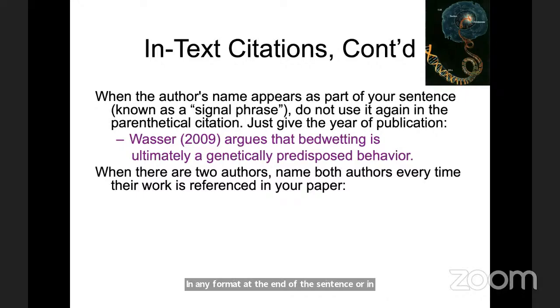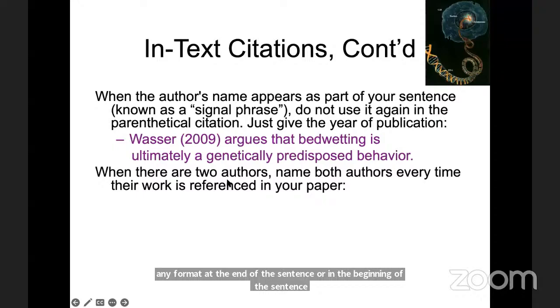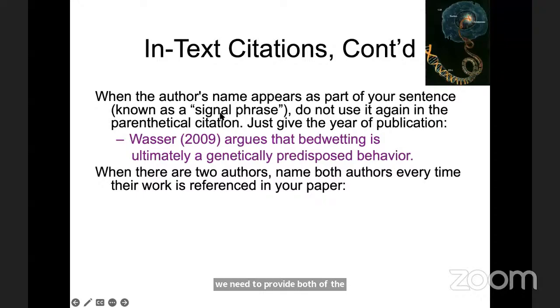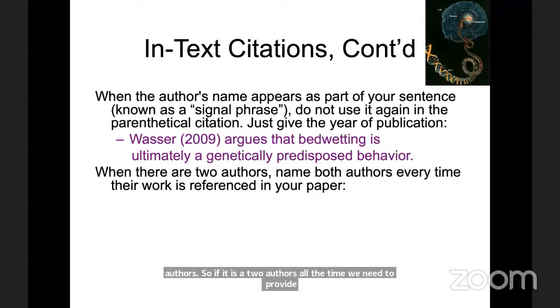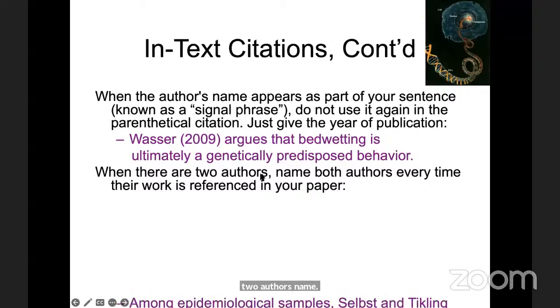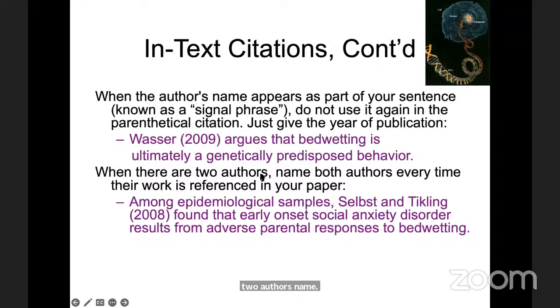Remember, the previous case was only a single author. Now we are discussing when you have 2 authors. All the time, we need to provide both authors' names in our paper, like this.